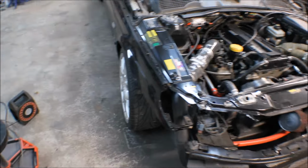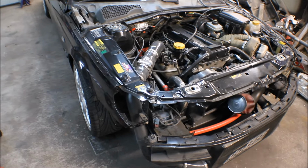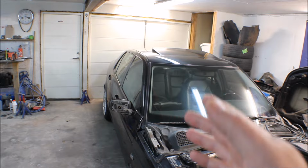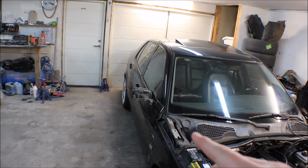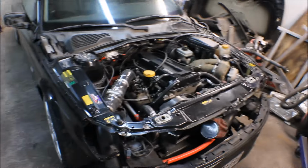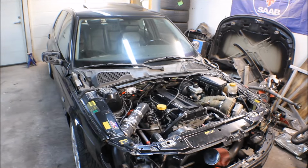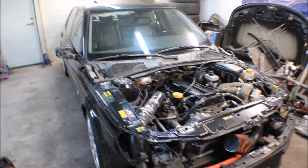And the first thing I noticed was that I didn't have any power steering, so it was hard as hell to turn the car. So I managed to get the car out. I reversed it outside of the door, started to turn it, but then I got a little bit scared, got cold feet, so I drove into the garage again. And here the car has been standing, so it's waiting on something to happen.